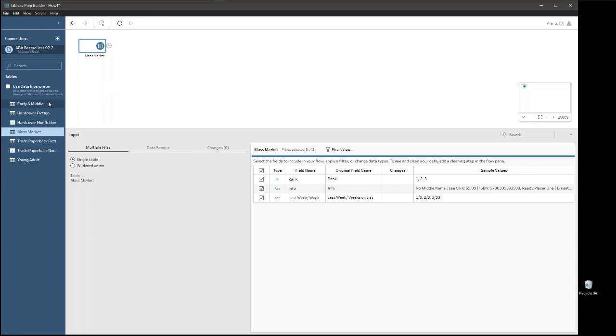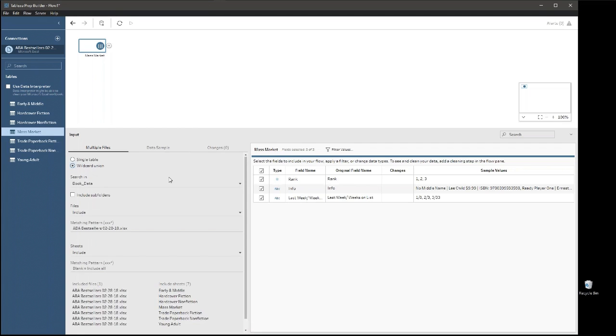Okay. What about these other 6 sheets? Well, in this particular case, they all have the same information. They're all type, field name, sample, rank info. They all have the same thing. So we're going to do a union, and we're going to do a wildcard union.